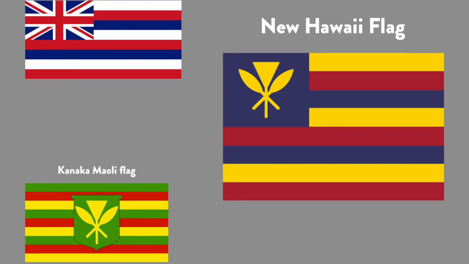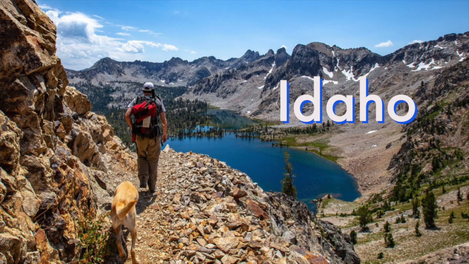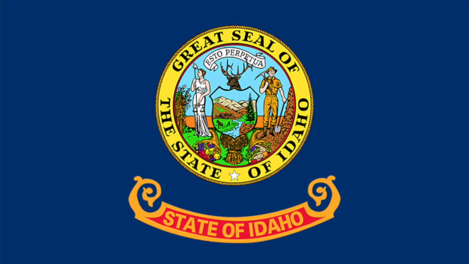Hawaii. The Hawaiian flag is basically a combination of the American flag and the British Union Jack, since Hawaii has historical ties to both nations. But Hawaiians also have other flags, which they identify strongly with. Idaho. The state has a nice and simple design. Idaho's state flag is blue, with the words State of Idaho in gold lettering below the seal.